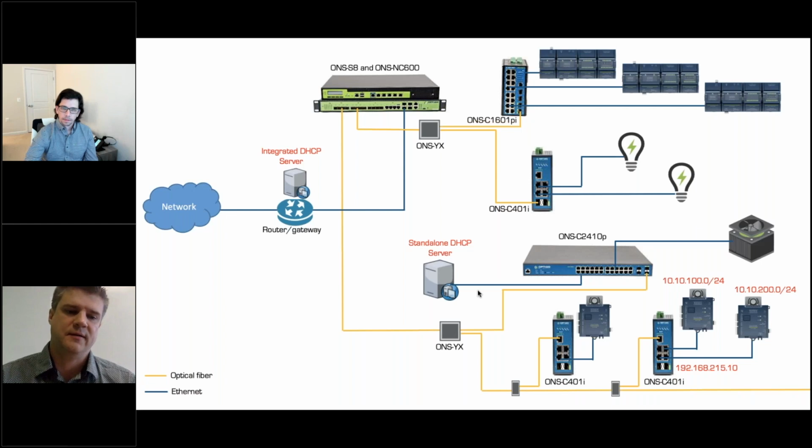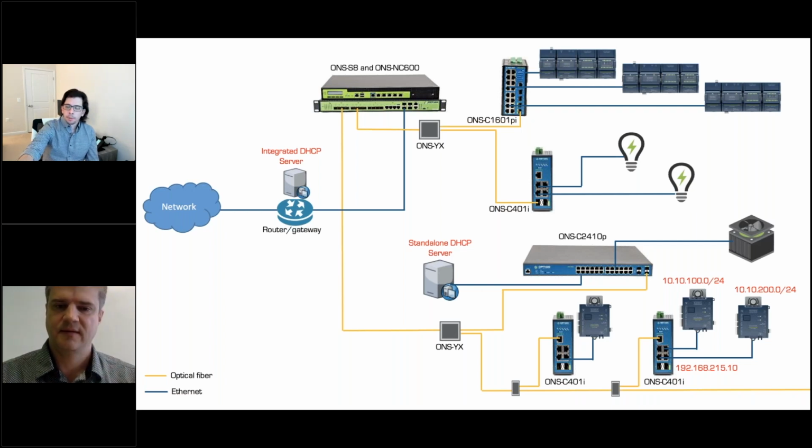However, I think most applications will have an integrated DHCP server in the router/gateway. If you look at, for example, your home system, most routers that are out there have the capability of doing IP address management. So they have a DHCP server integrated into them. So that would be the two preferred methods of doing this. Just one other note here, you can have multiple DHCP servers on a network, and they can both respond to a request. You can get two offers with different IP addresses, but the client just has to pick one.